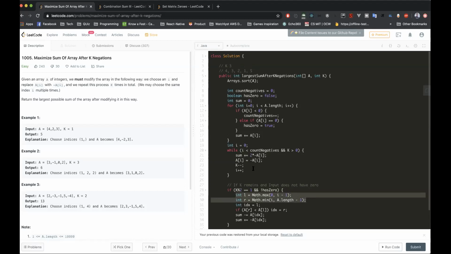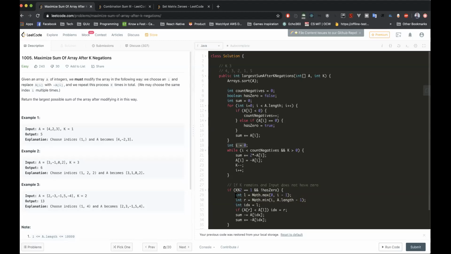For that, I'll need to either build... how do I track the minimum? I need to create either a data structure, which is the... you can just keep track of the smallest positive number. Min function, within min function you can pass the a of I or a of I minus 1. So that's I is keeping track till where I have negated the number, right? So after that, I know it's going to be the minimum positive number, right?